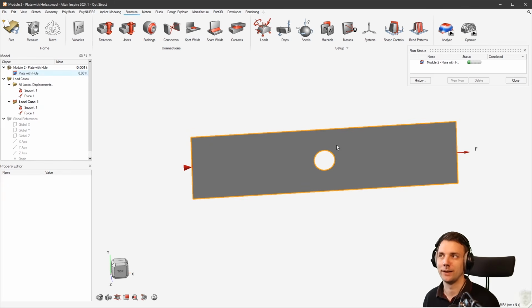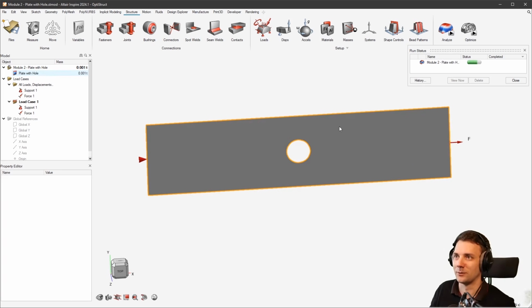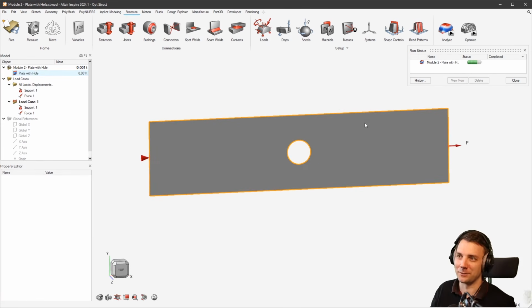There's no way we could resolve this hole here. And that's pretty interesting what the solver here now does. It will effectively ignore the hole here and just mesh as if there was no hole. And that's a thing which you have to be careful about.